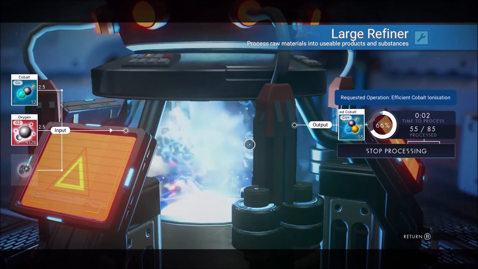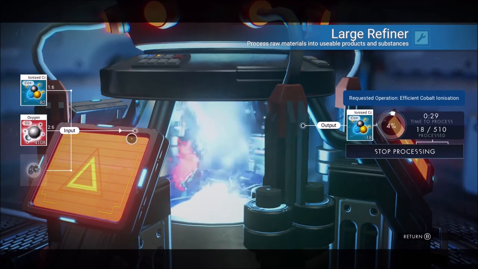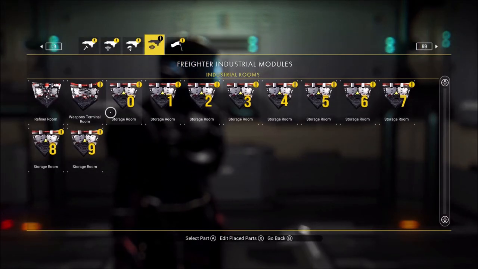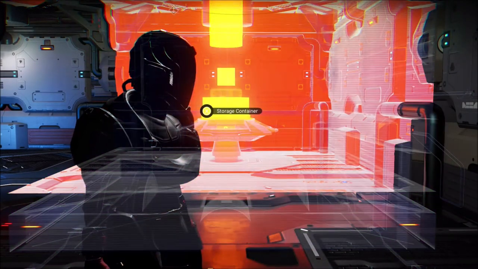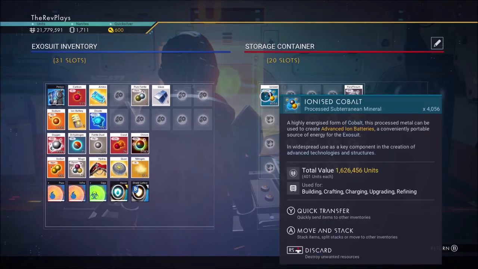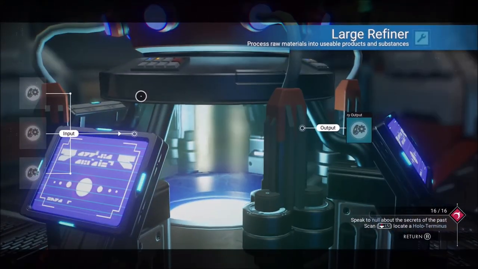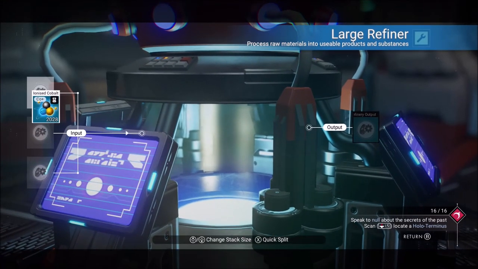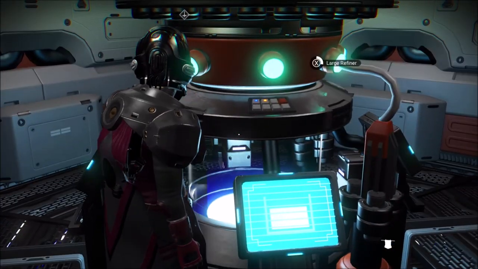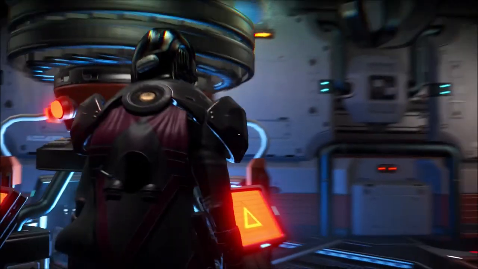So you saw we start with hardly any cobalt, and it'll keep working its way on up. And then here we're going to put storage room zero. Now, in theory, this should connect to our home base, and it does. Look at that. There's Mr. Ionized Cobalt. So now it's time for us to start making some money. There you go. But, you know, it depends on the amount of time you have.